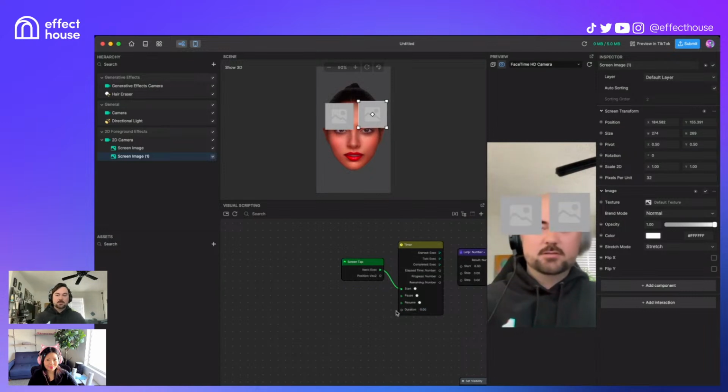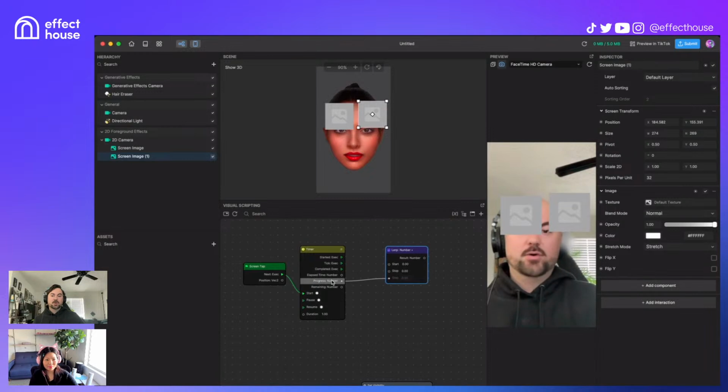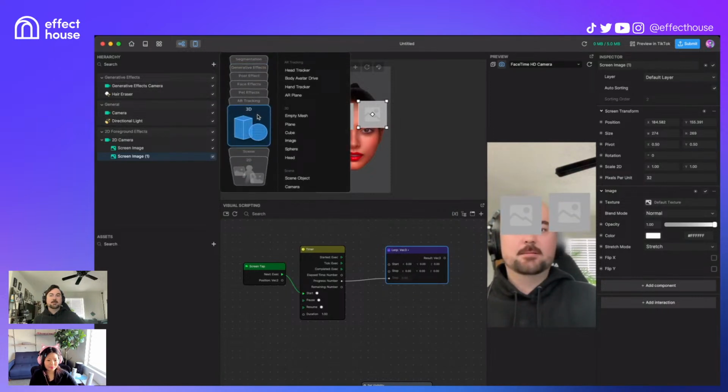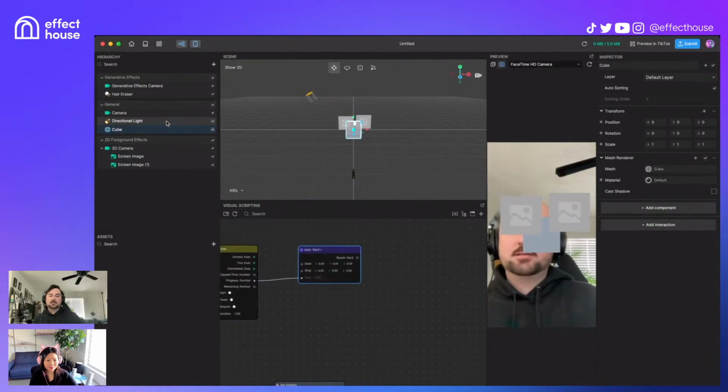We'll just say it lasts 1 second. And then you have these three numbers. You have progress, which is what I usually use for this because it's a normalized 0 to 1, just like we were talking about before, and you convert it to whatever you need here. So let's add a cube to the scene, and we'll control that cube. I recently made an effect where I shrunk down the scale in a goofy, cartoony way by using an easing curve.